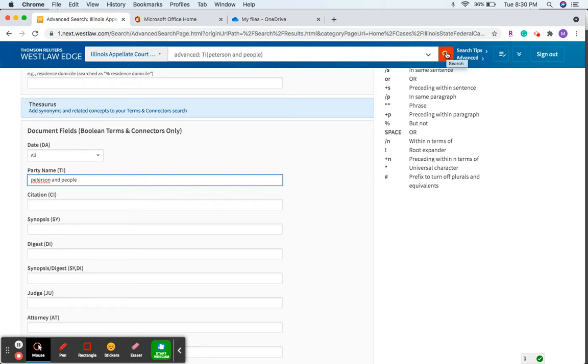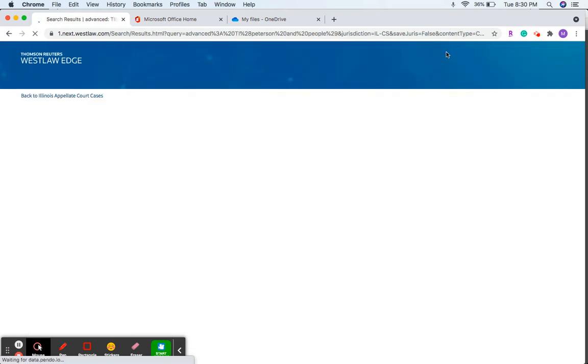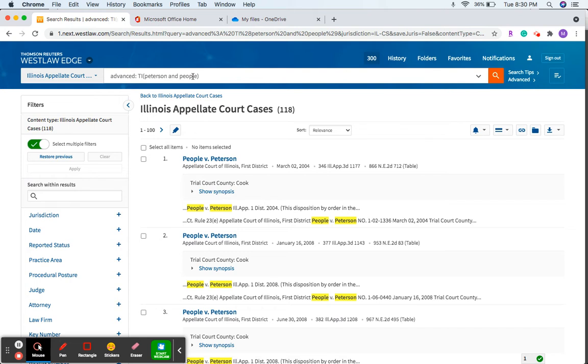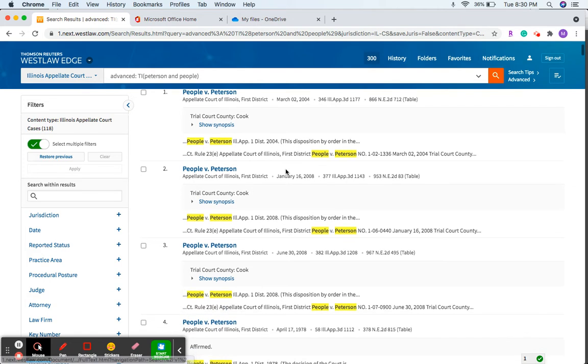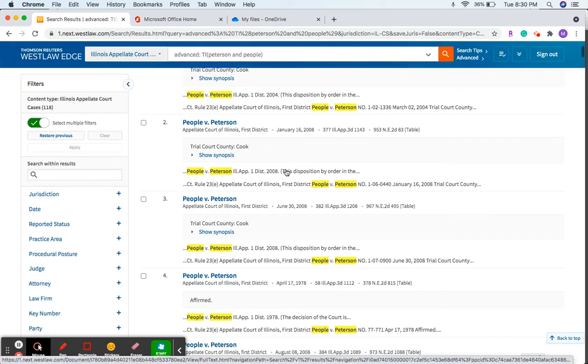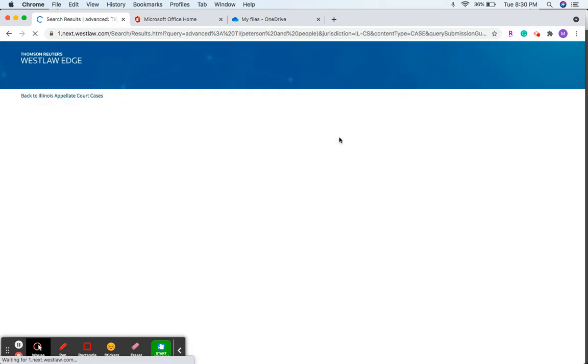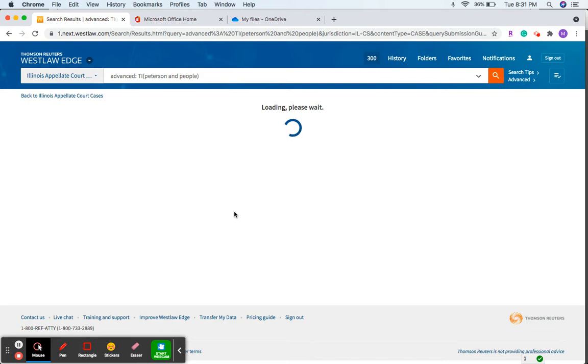We'll talk about it a little bit next week, but it's just another way to find a case by case name. So now I'm only going to get Illinois appellate court cases where the word Peterson and the word People are in the name of the case. Okay, so these are our People versus Peterson cases. We can sort it by date and have the most recent one, which I think is the one that we dealt with in our briefing.